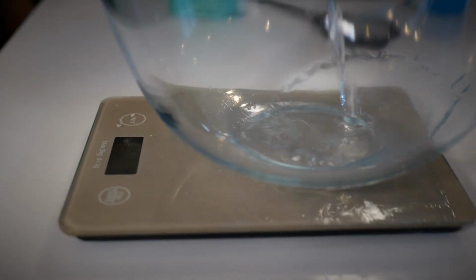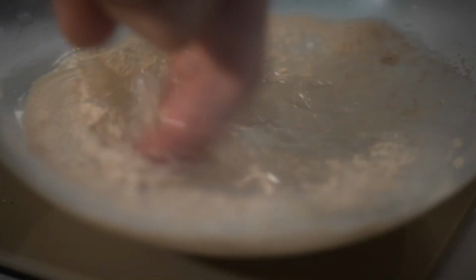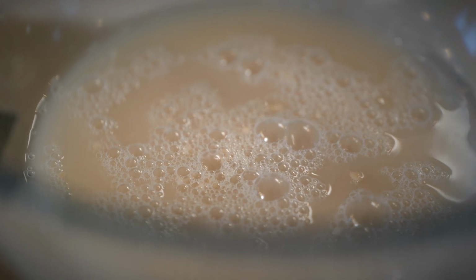So, first thing you're gonna need is weighing scales, okay? 300 grams of water. It's like being at the petrol station, trying to stop it on the dot. He's gone over. 1 packet of fast action yeast. And then we're just gonna give that 5 minutes to activate. Fizz it around your finger. Just get the yeast all mixed into the water. Right, just let that sit to one side for like 5 minutes.